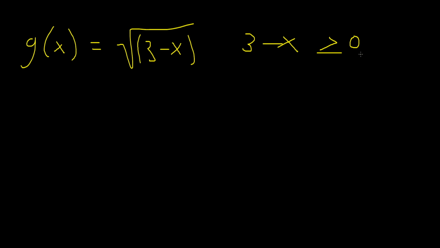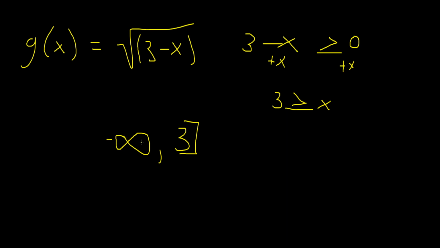So right here, we're going to do a little bit of algebra. We're going to add x to both sides because, again, this is an inequality. We've done these before. So 3 is greater than or equal to x. As long as x is 3 or smaller, we're good to go. So 3 works, so we get to have the bracket. But it's got to be smaller than 3 or 3. So negative infinity all the way up to positive 3 works because 3 is the largest number that we can have, and any number smaller than that works.